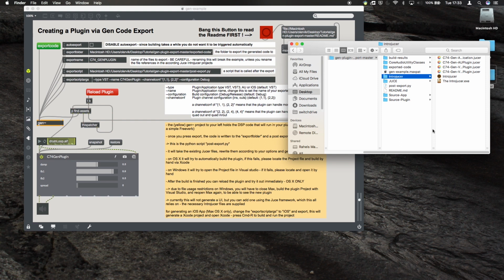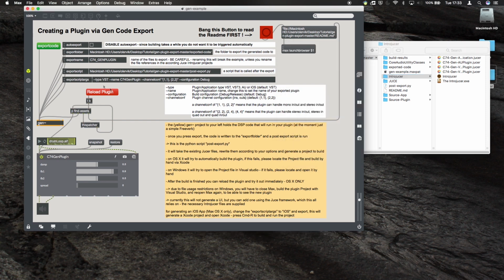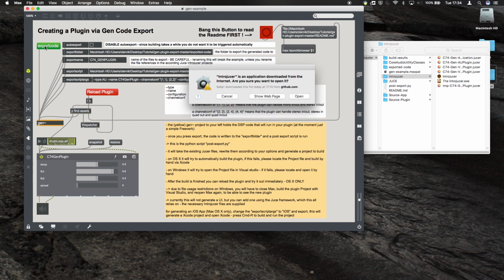I have a newer version, and I will show you how I did it with a newer version. So let's get started. VST somehow didn't work for me. I had some difficulties with it. So I'm going to do an Audio Unit plugin. But maybe VST will work for you. And my Xcode complained that it wasn't installed, although it is, and I don't know what's happening. I will anyway. So now you can basically just click export code.